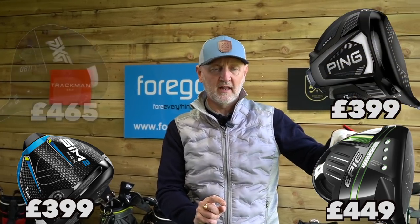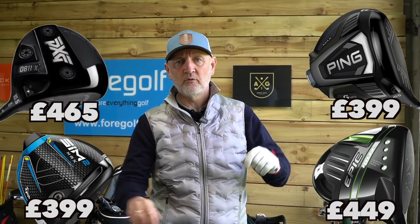On the price point, I mentioned £550 earlier but I've since found out it's £465, so I had the number wrong. At £465 this driver sits in among the top end — TaylorMade SIM, Callaway Epic range, Ping G425 — it's right in there. Although their premium product is pitched so differently, you're going to be in a realm where this driver performs incredibly well, just as the SIM does, just as the Callaway Epic does, just as the G425 does. The things you'll pick your driver on now are looks, feel, and brand loyalty — and in terms of performance, this will no doubt stand up against all of those drivers.